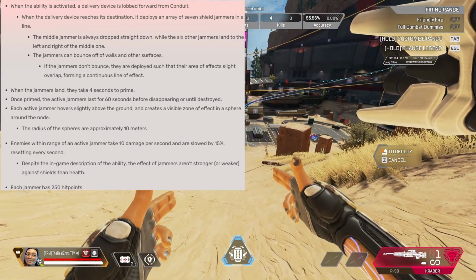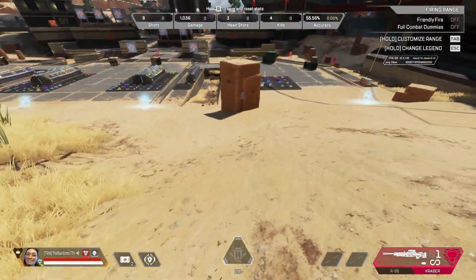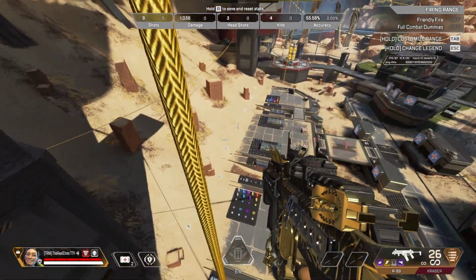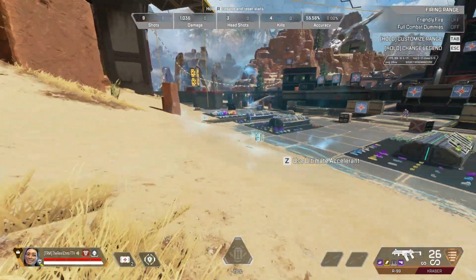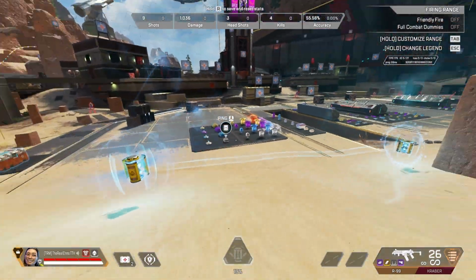When this ability is activated, Conduit's going to throw down 6 jammers that will hit the ground. These take approximately 4 seconds to prime and start to form an energy shield on the ground that damages enemies by 10 damage per second and slows them by 15%. These bad boys have 250 HP, so they can be killed. However, if placed correctly, it's going to be very challenging to get inside of a building.